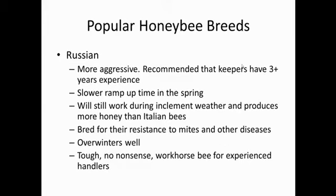Russian bees are kind of not so much. So they're not like Africanized bees where they will mob you and chase you down and try to sting you to death and all the horror stories that we hear. That's not the Russian bee. That's Africanized bees. We're not talking about those guys. But Russian bees are more aggressive. They're a workhorse bee. They are made to keep their hive safe, and they do that by being more aggressive.